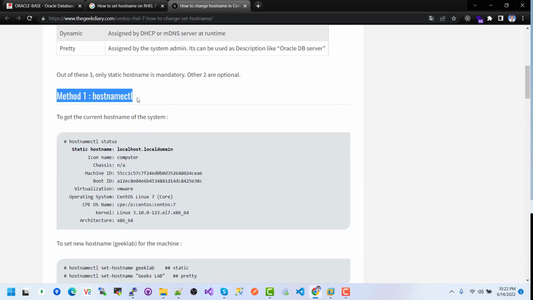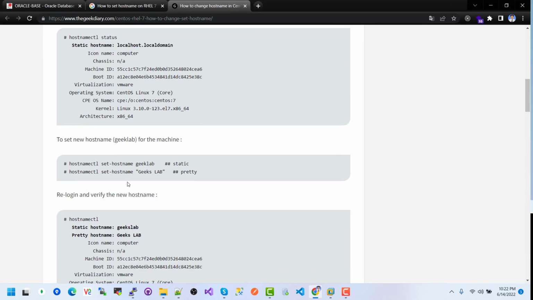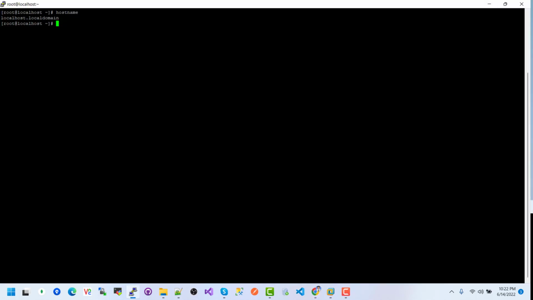Here is method one. In this way we can change the hostname. In the practical example I will explain in my video. You can also follow that link for your reference.